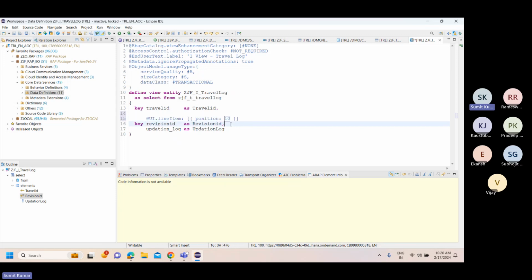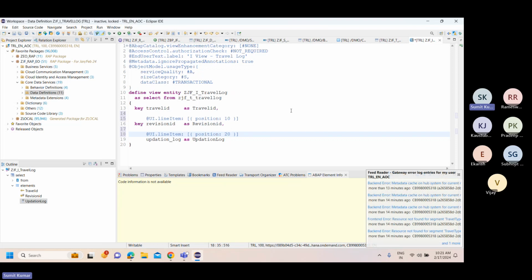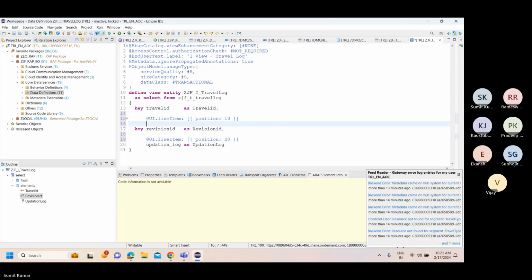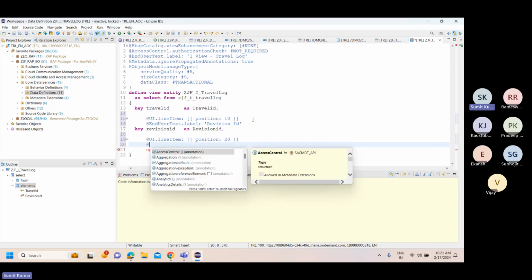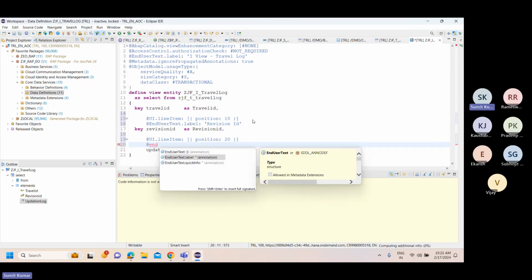So we know what's going on in the background. I'll add this too, and we'll also add some label, and maybe some sort of label here as well.